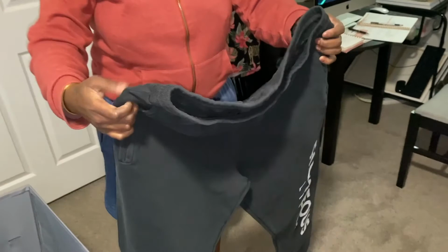Righteous Living. Some Saki socks. Oh, these feel good. Damn, they're heavy. Oh, those are nice. Those are heavy duty. Heavy duty? Yes. I wouldn't say heavy duty, but they are heavy duty. Let me see.